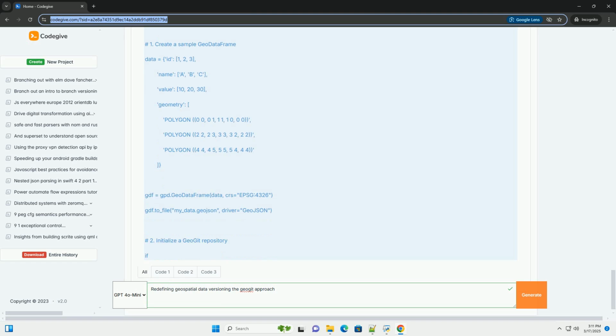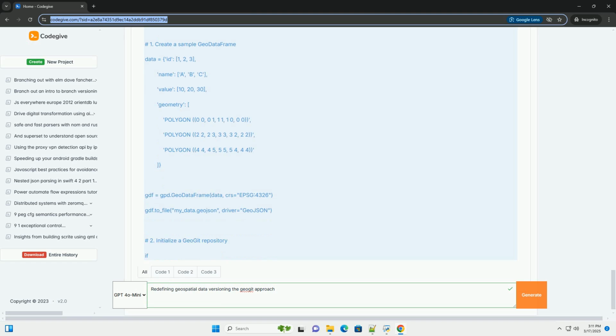Branching and collaboration. GeoGit allows for complex branching strategies, enabling parallel development and experimentation with geospatial data. Data provenance. GeoGit maintains a complete history of all changes, allowing you to track the provenance of your geospatial data and understand how it has evolved over time. Distributed architecture.